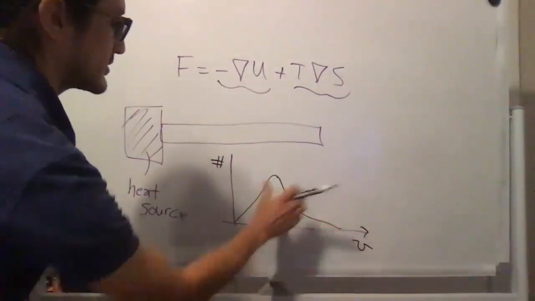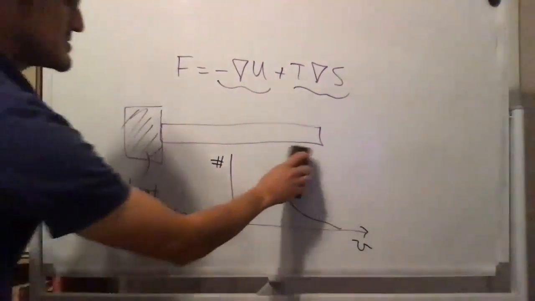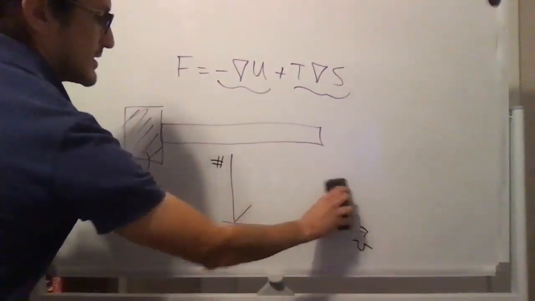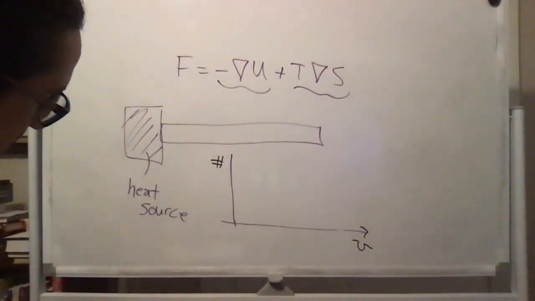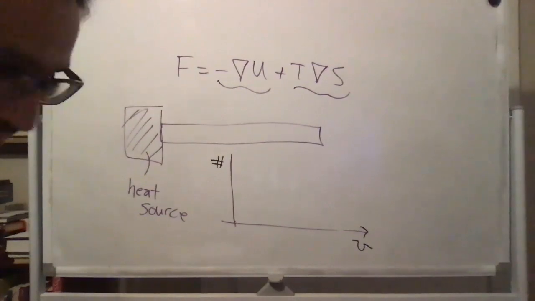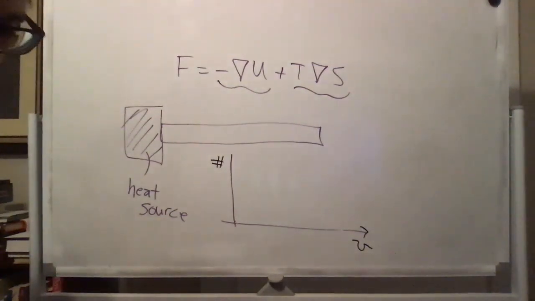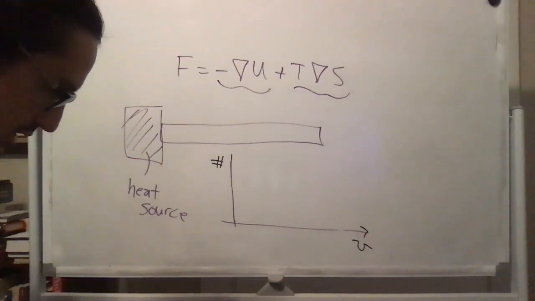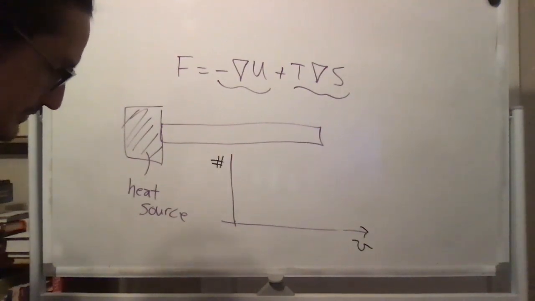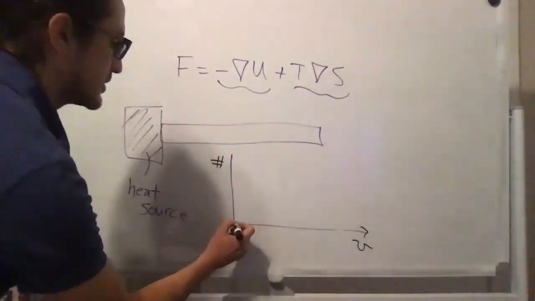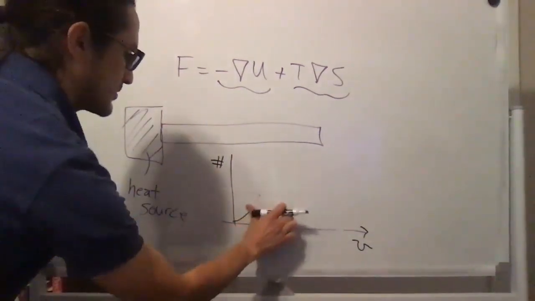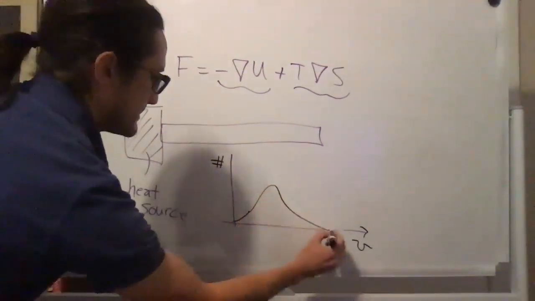Yep. Would it? Why is it called the nearer to the heat source? Why is it what? Called the nearest to the heat source. You're cutting off. Can you repeat that? If it was a Maxwell Boltzmann, right? Yeah. No, yeah, I think you're not wrong. Before you turn it on. Okay, I see. It's gonna look like that.